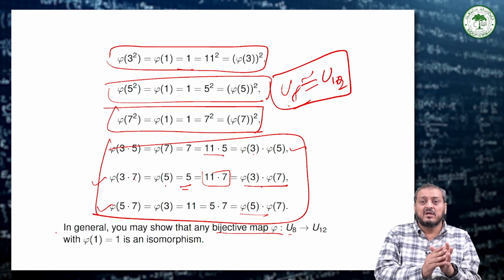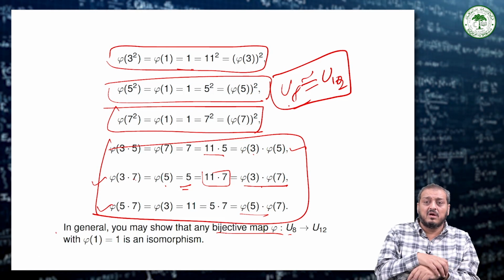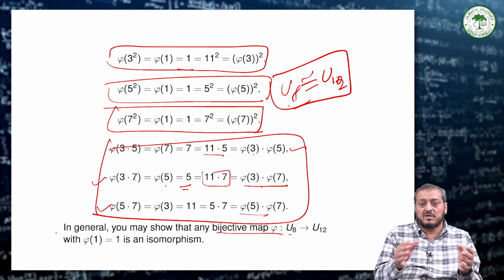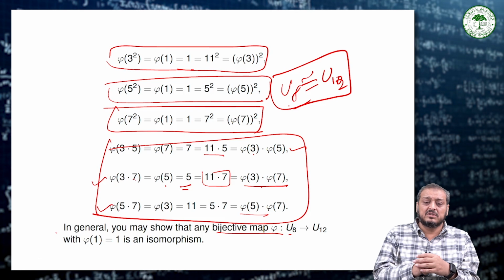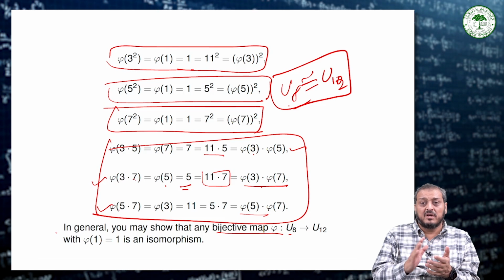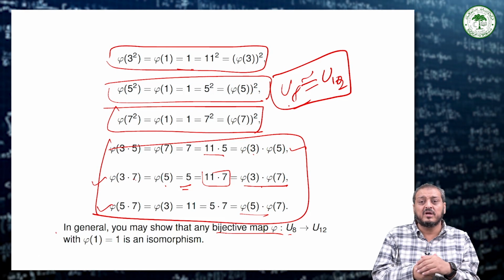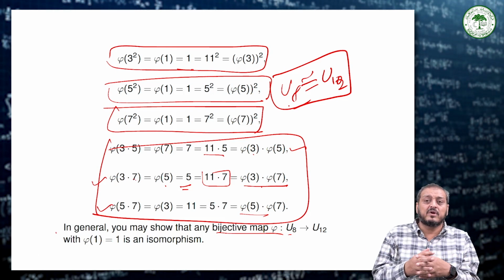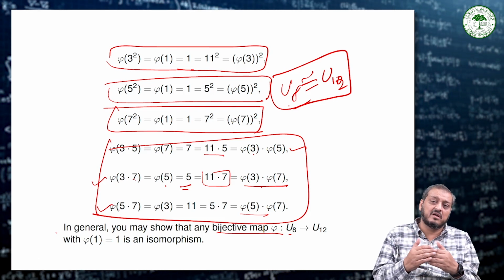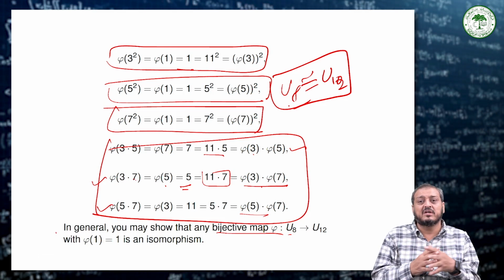In the next class we will discuss Cayley's theorem and complete this portion. Then we will move to the next section of group theory, the last part of this course, which is about direct products of groups. We will define two different types of direct products: the internal direct product and the external direct product, and when we say that both are the same, and under what condition.